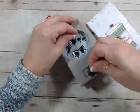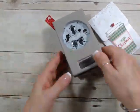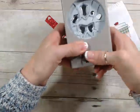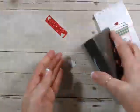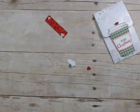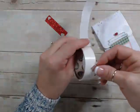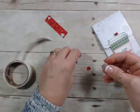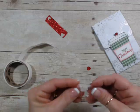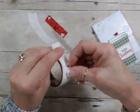If that happens, if you go sideways, push it down, and then twist it. Now it's back in. Oops. Here we go. Here are my little dots. So we're going to use 2 glue dots. One here. Oh, I want the red one. The little one at the top.